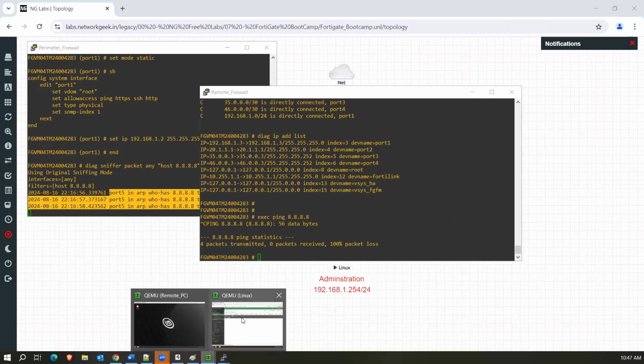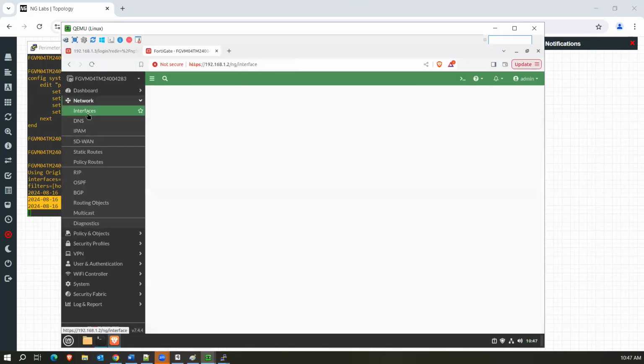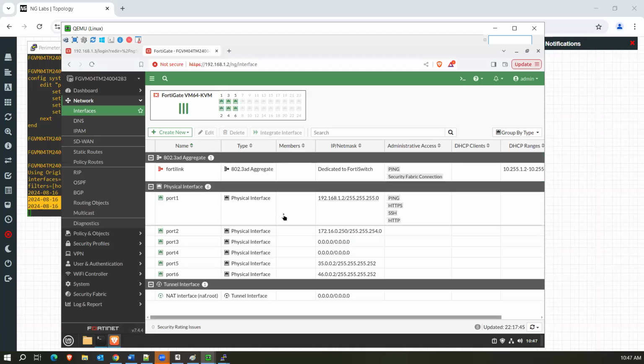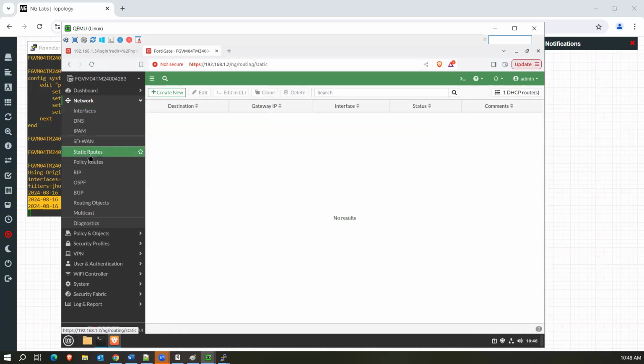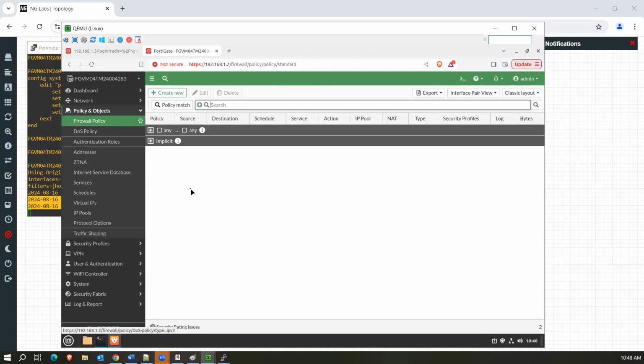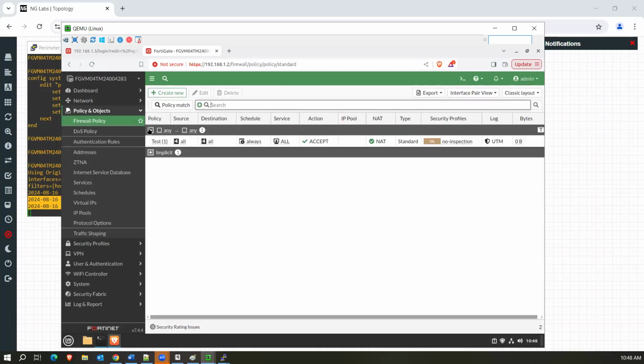Let me check the perimeter. So the policy has not taken a hit because ARP is having an issue.